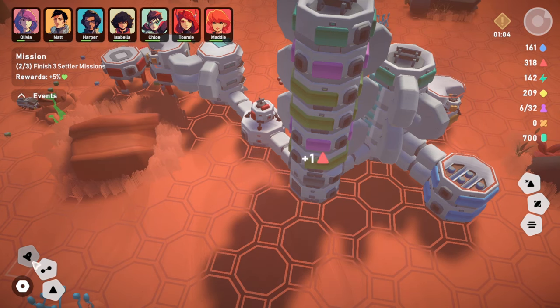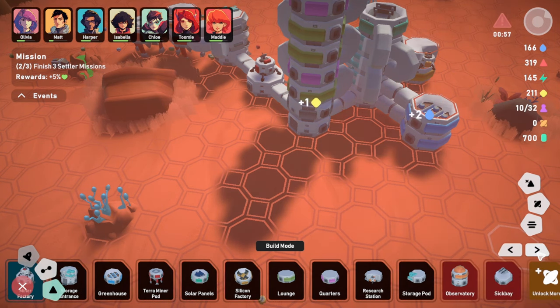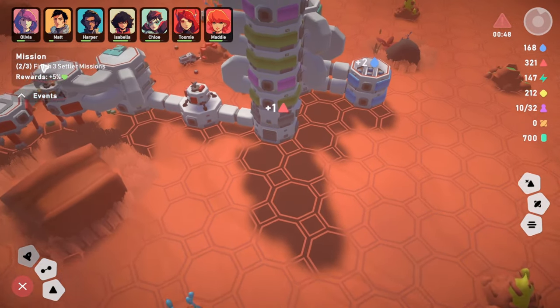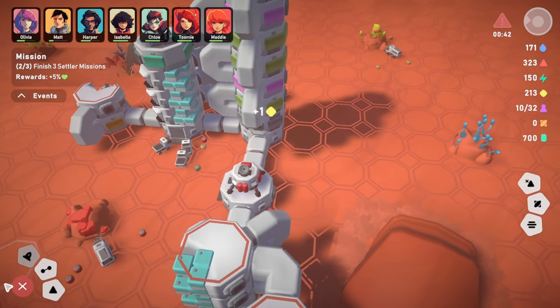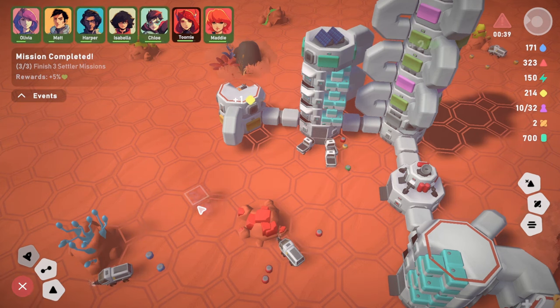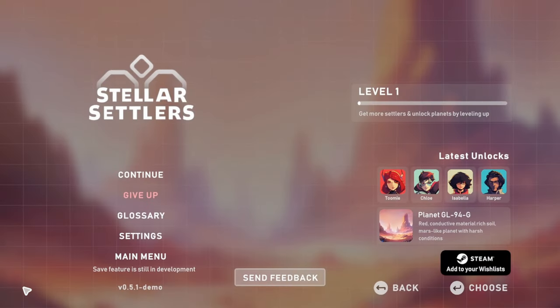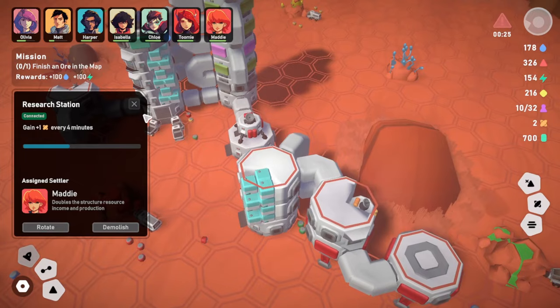Where are all my other missions? How do I finish this? Oh my goodness, this game is so terrible. Stop building. What is stop building? What is escape? Stop building. Continue. What is this? What is stop building? I don't know why it would stop building.